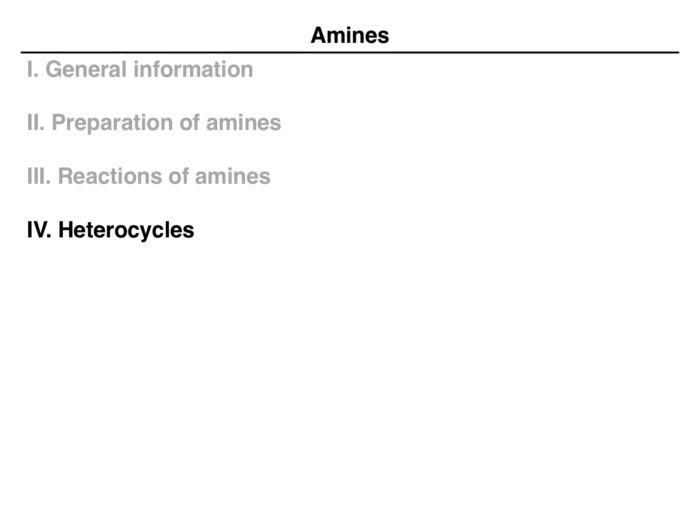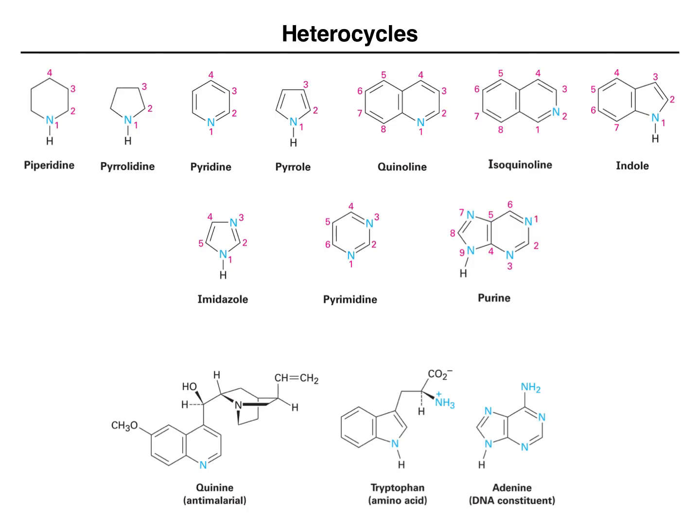In this last video on amines, we'll be talking briefly about amine heterocycles. We've talked about heterocycles several times throughout the year, and keep in mind heterocycles are cyclic compounds that contain some element other than carbon. So there are heterocycles that contain nitrogen or oxygen or sulfur or multiples of those elements or a combination of those elements.